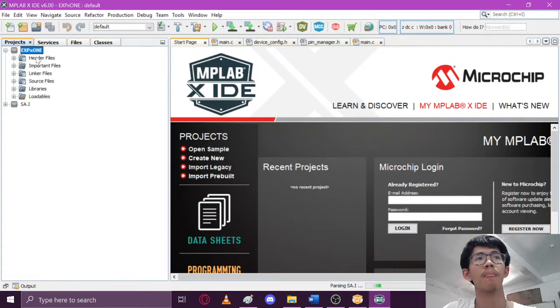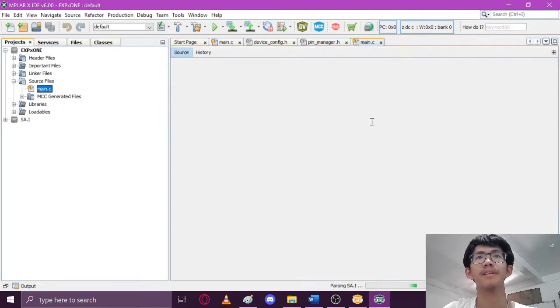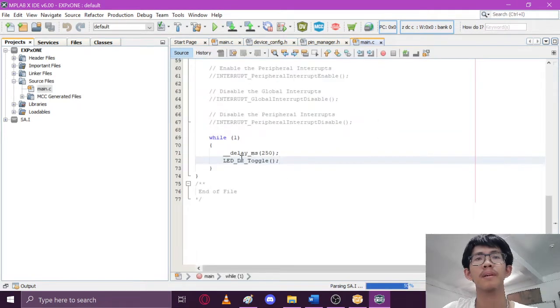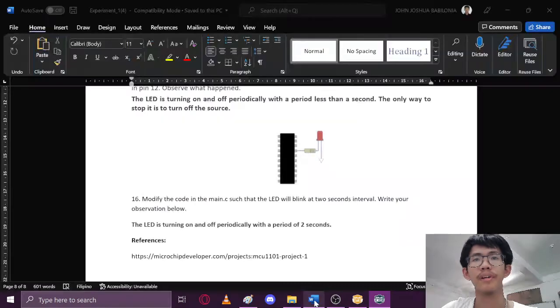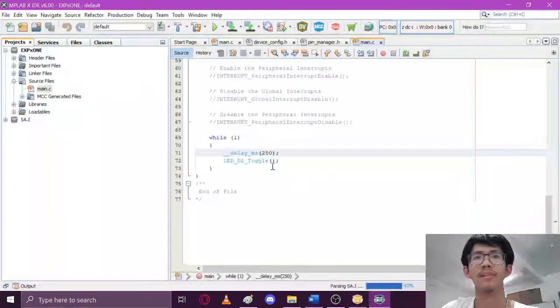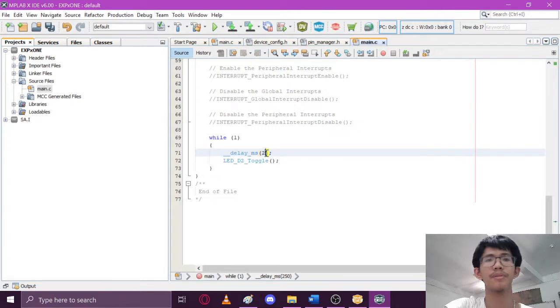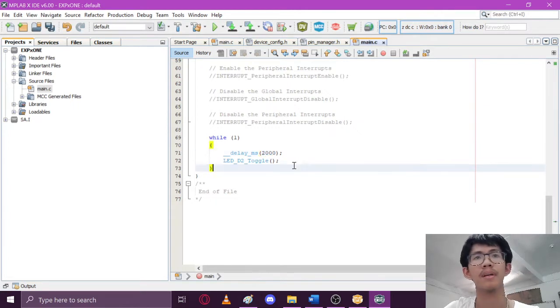Okay, we'll go ahead with our source files and open up main.c, and we'll modify it such that it turns on and off at a 2 second interval. So 2 seconds is equivalent to 2000 milliseconds. We'll replace this with 2000.